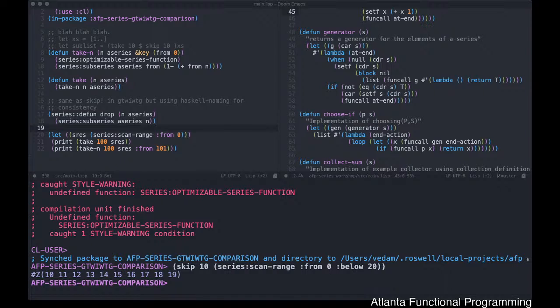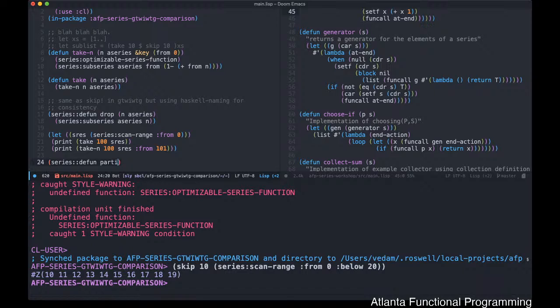So let's first talk about what partitioning is doing. Partitioning is basically creating two series from a series. Like if you took the numbers from 0 to 10 and you split them by being even, then everything in the first return value would be even and everything in the second would be odd.